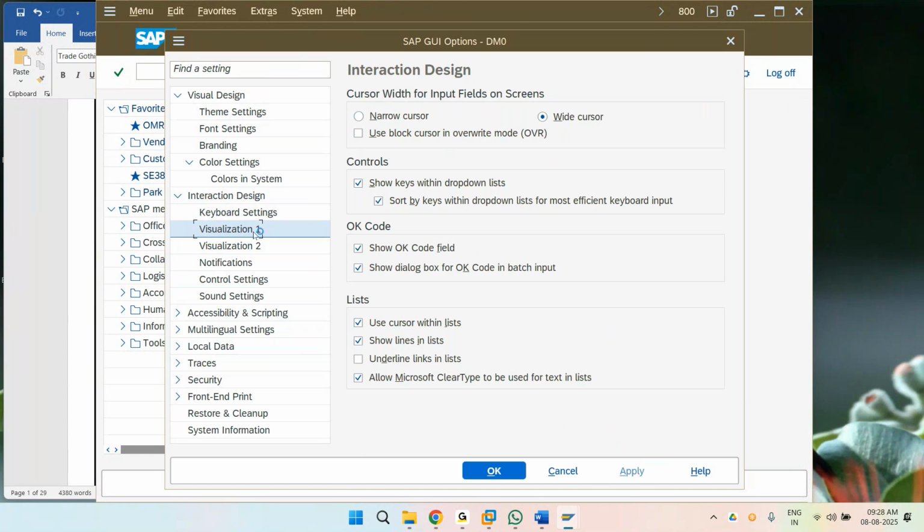In that, select show keys within drop down list.